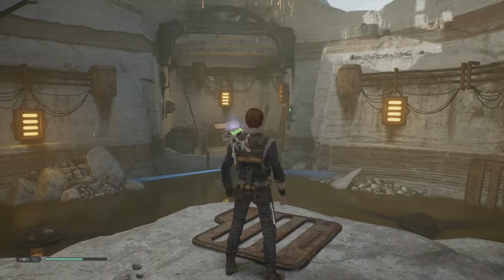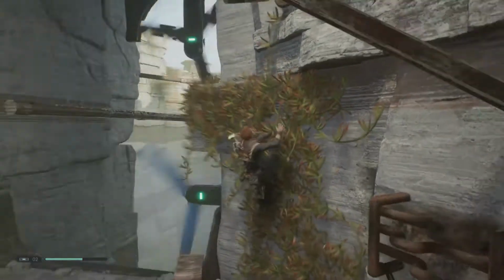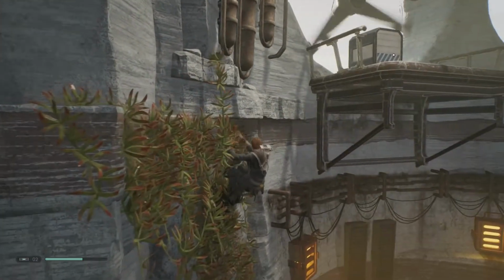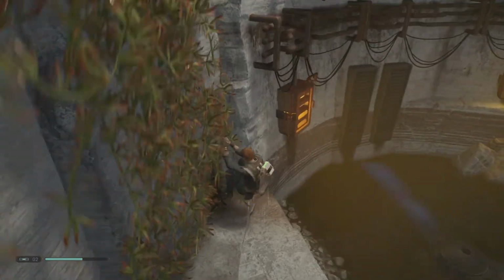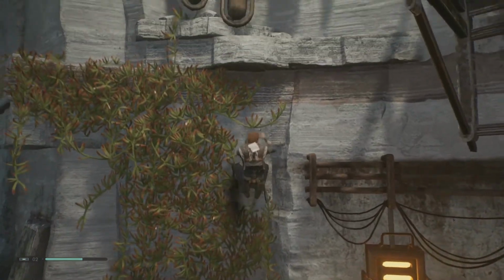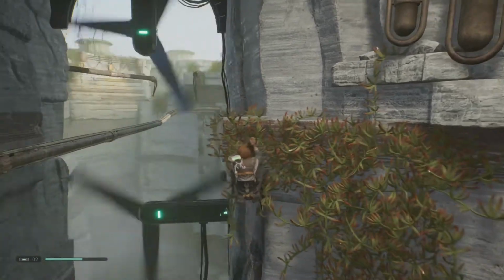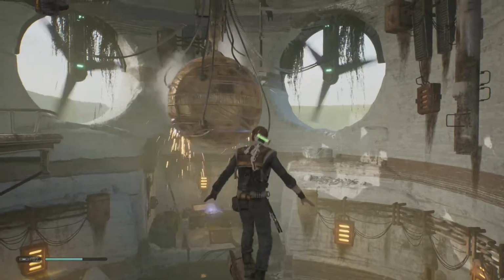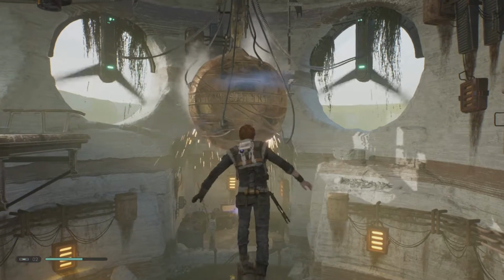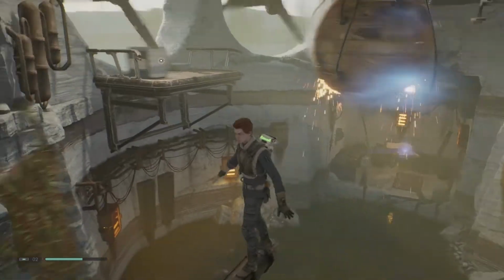For example, there's one enemy, I think it's called like an Agobago or something. It's some sort of frog reptilian thing. One of the issues I saw is that when he would leap into the air, and okay, he's telegraphing his attack, I'm going to dodge out of the way. I noticed as I was dodging out of the way, he was rotating in midair, tracking me. So it defeated the purpose of dodging, and he would still hit me. And I was just getting so frustrated with that, because the game is built to be dodge and attack, dodge and attack, dodge and attack, very similar to the Dark Souls franchise.